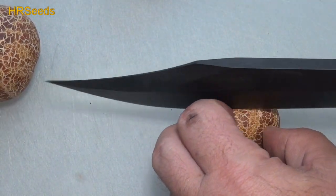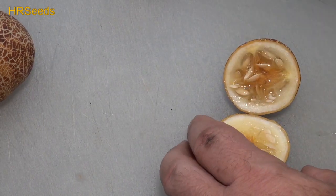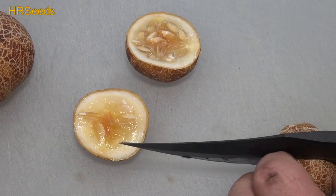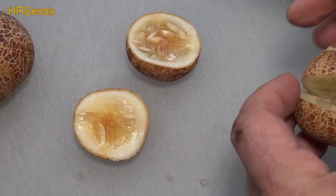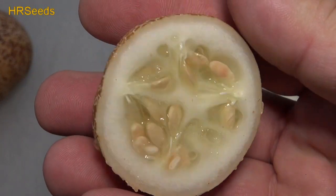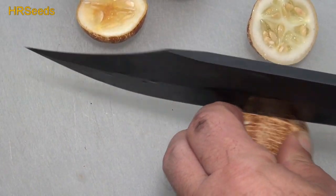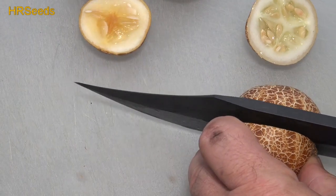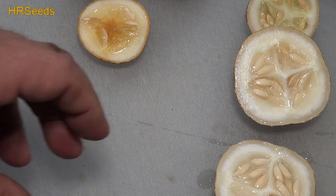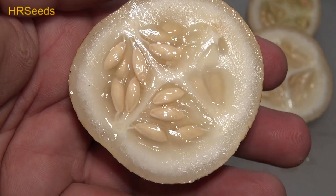Let's cut one open and get an idea of what it looks like on the inside. I've been cutting so many tomatoes my knife is actually getting dull. That one might be a little overripe — it's been sitting out a while — let's try this one. Okay, so it's like your typical cucumber on the inside. It's a pretty good producer. From what I'm seeing, it doesn't produce quite as good as the lemon cucumber itself, but it does produce a pretty good amount. I never fully grew this thing out by itself.